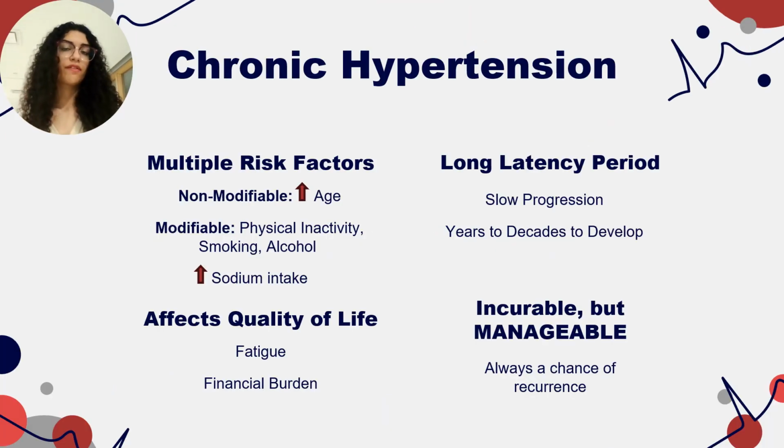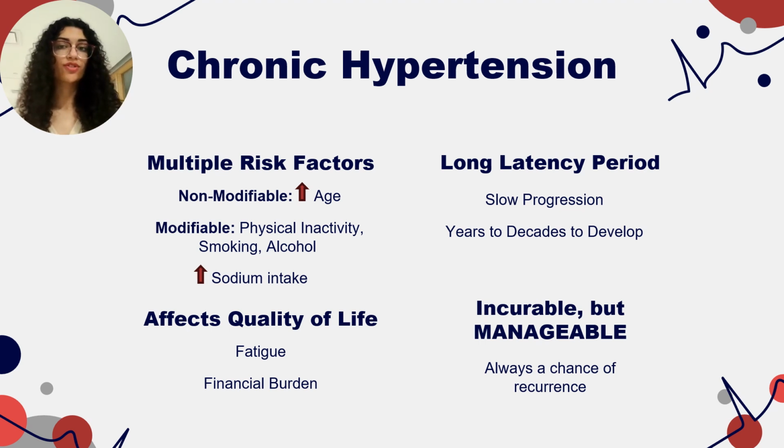So, there's no distinct definition of chronic disease, but chronic diseases are generally characterized by a number of traits. First, they have multiple risk factors. As for hypertension, this condition is caused by a number of things. Starting off with the non-modifiable risk factors. These include increased age, which is actually a major risk factor. Others tie into sex, which we'll look more into later.